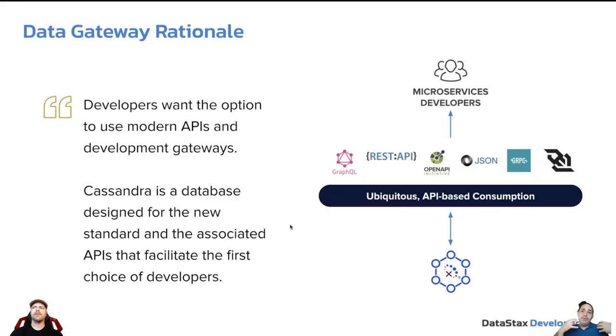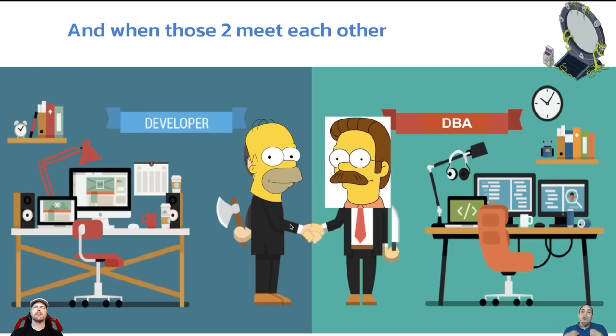If you don't have this gateway, as a developer, you need to learn SQL, Cassandra query language. Spring Data can help you, but in the end, you still have to know how and what to do. On the DBA side, people do not like to let you execute the query they like. Sometimes it's a relational database, and they give you some stored procedure just to exactly limit the kind of request you can do. But with Cassandra, it's not always the case. And if you try to execute something that is not allowed, you'll get some error message from Cassandra. So to cope with that, hey, this is the gateway.